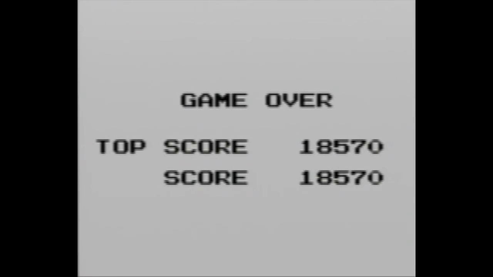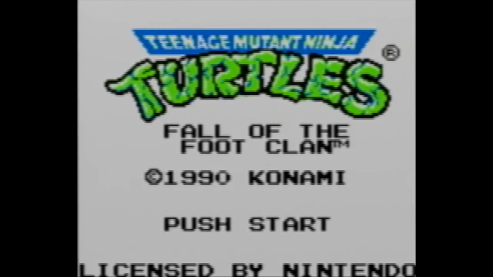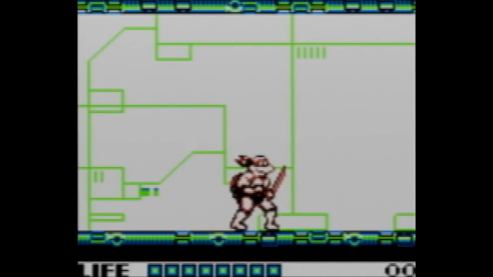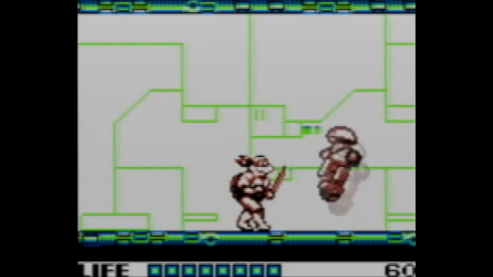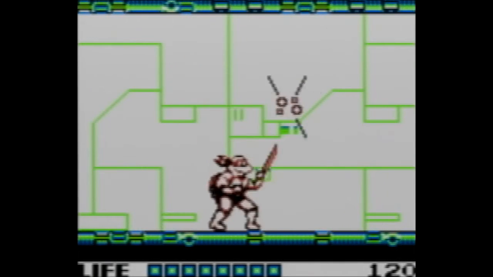Alright. So, there's my top score. That's cool. Yay. Alright, gonna play it again. We're gonna go all the way to stage 5 and save April. Try Leonardo again. Hopefully he can save the day. Probably won't, though. Alright. Come on, let's save the day. Leonardo. Usually you're awesome.